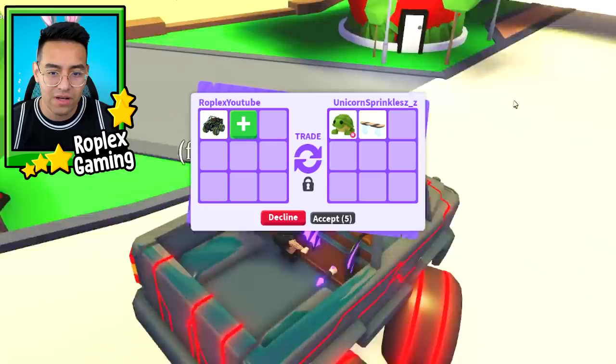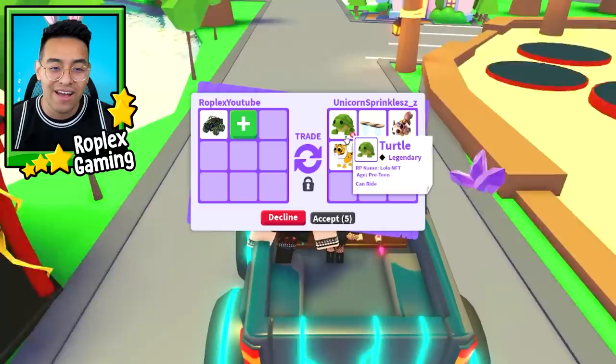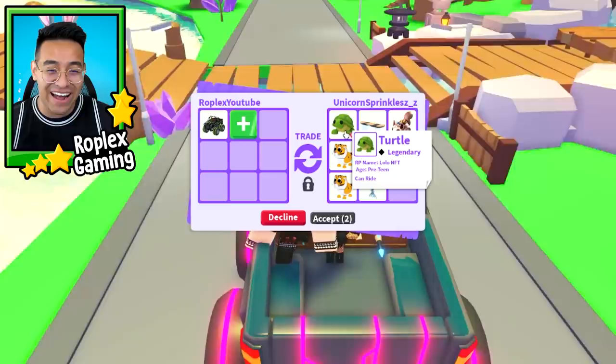So Unicorn Sprinkles is offering me a legendary turtle, a hoverboard, and even a squirrel car. The turtle makes it kind of tempting just because I know that's a really legendary pet, and they're kind of hard to come by. Definitely worth a lot, but we are gonna have to decline, because when we traded the UFO last time, I'm pretty sure we got some really good pets. So that leads me to believe that we can probably get some good things for the monster truck as well.